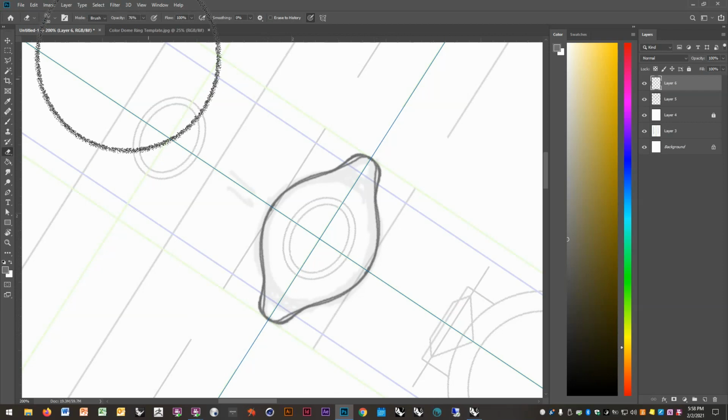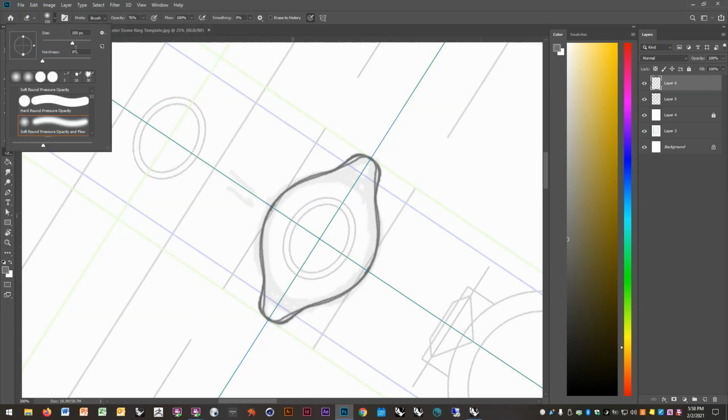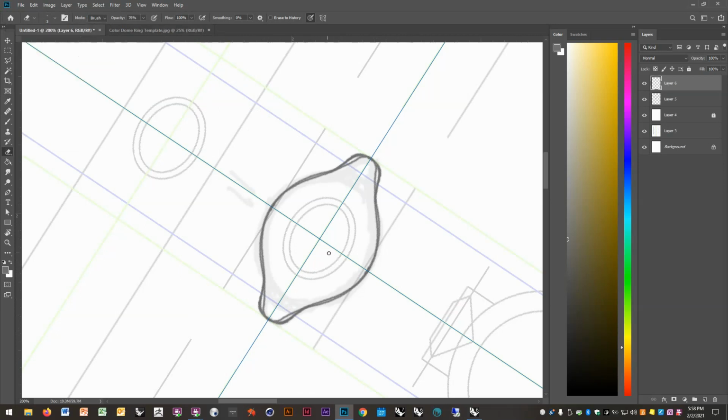Bring in my eraser, which is really a big eraser right now. And I want opacity 100% on that.